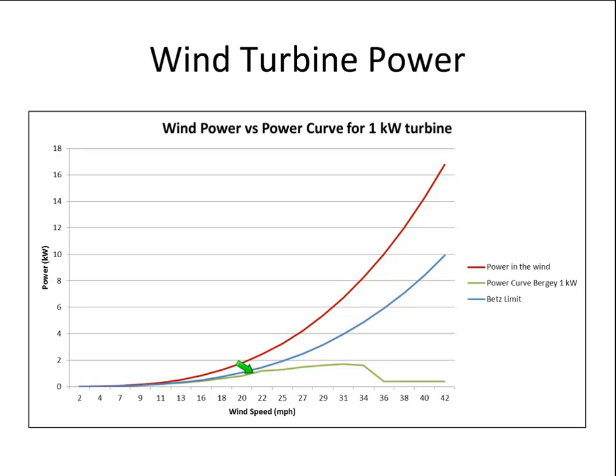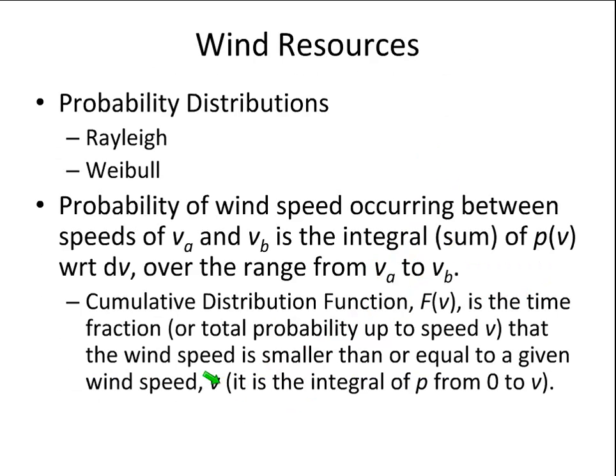But again, if this is a 1 kW turbine, at what point does it hit 1 kW? Somewhere in that 20 to 25 mile per hour range. So it's rated at a fairly fast wind speed. Today, a lot of turbines are rated at 11 meters per second, which is faster than miles per hour. But again, this wouldn't be a 1 kW turbine if it was rated by the Small Wind Certification Council today. But that doesn't mean that it's not a good turbine. Its rating would just change to be a little different.